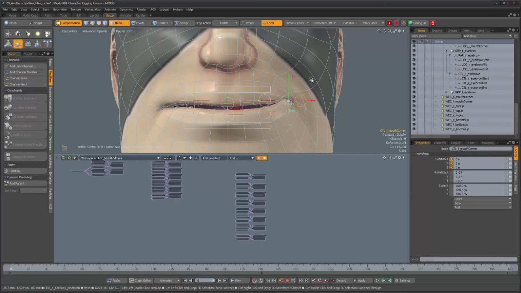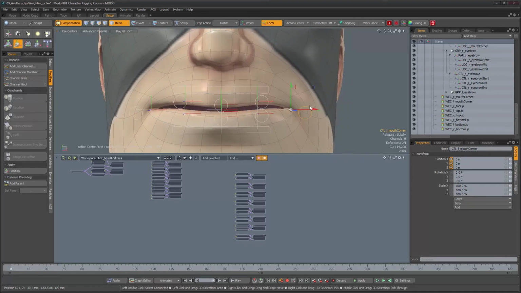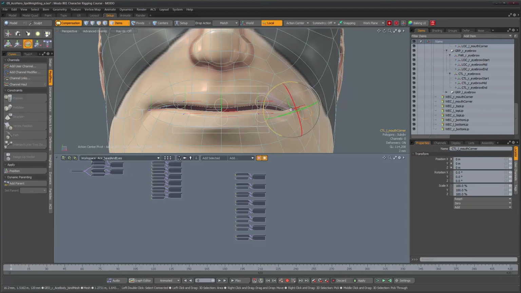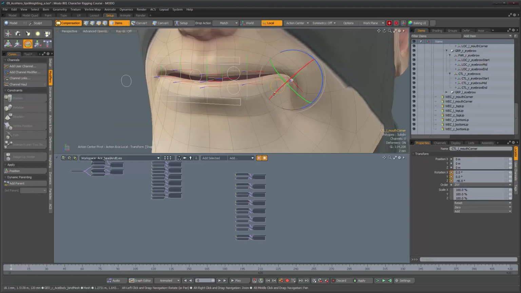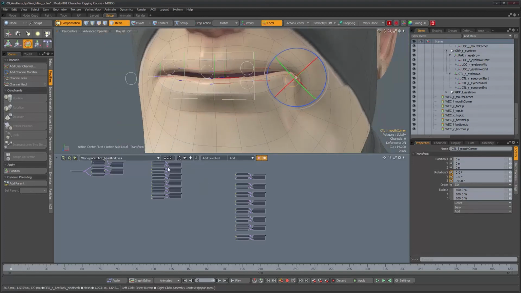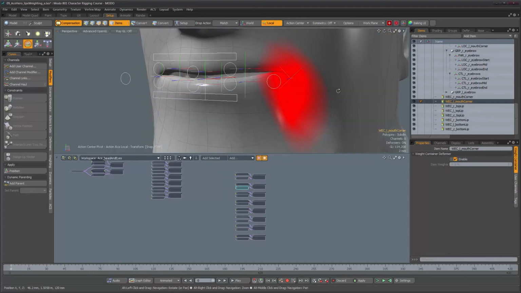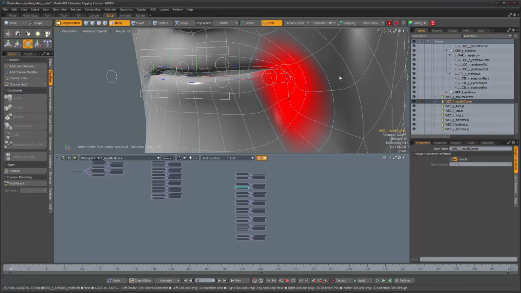Since this guy is the corner of the mouth, I think we're okay with what he is doing. Maybe we're going to soften a little bit the edges. So let's locate that weight container, and let's select the mesh.